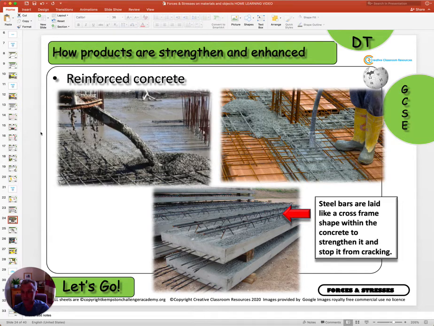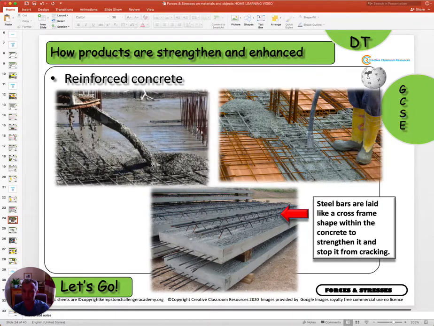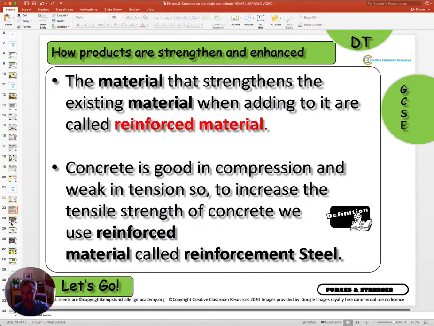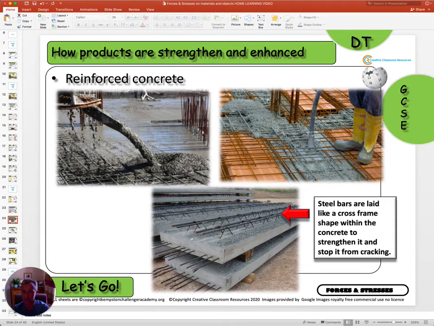And here's some pictures here, and you see this when we are building houses, or if we're building something like a factory or a car park. If they just made this completely out of concrete, the concrete would still be relatively strong, but it would have a bit of a liability for things like cracking and flaking, especially if it's out in the sun. So what the builders do when they lay foundations for houses is they'll very often put a steel reinforced mesh or concrete bar through the concrete. What that does is it reinforces it. It's some kind of metal structure. So that's what we call reinforced concrete, and that appears in the majority of buildings when you see it being built.